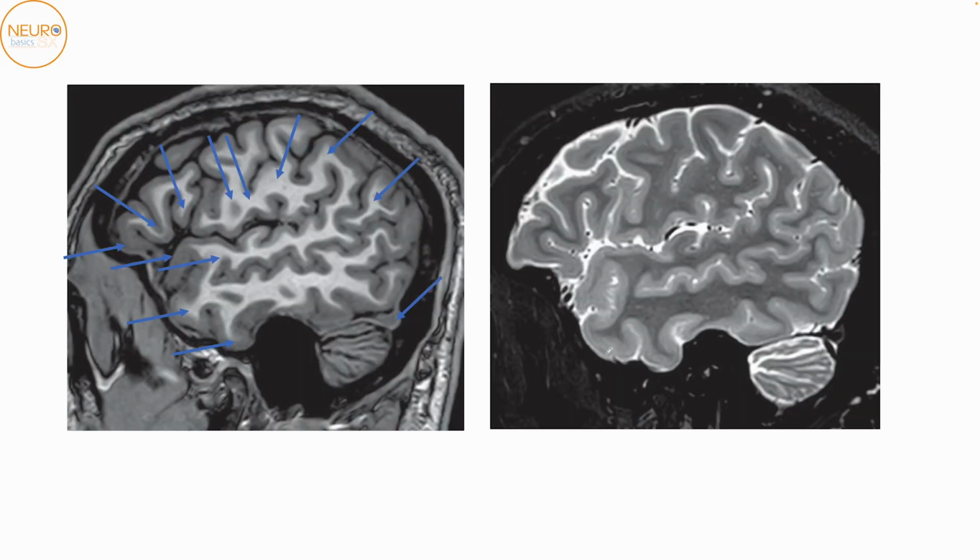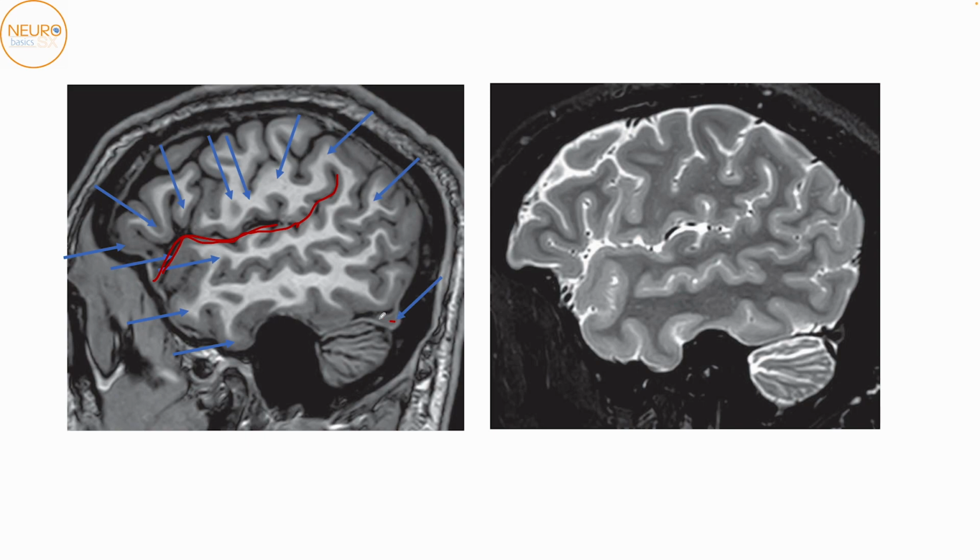Sagittal is quite easy because we don't have to discuss both sides because it is symmetric. So we'll just discuss one side and see what are the different structures we are able to identify. So this is a sagittal T1 and T2 image. The most obvious structure that we can see over here is the Sylvian fissure. This will really help pick out a lot of different structures that we can identify on sagittal imaging. So no need to get worried about this. Just pick up the Sylvian fissure, that is first.